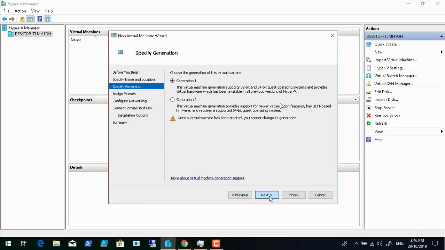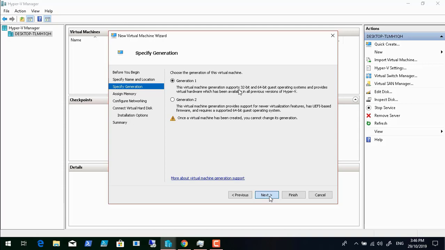Anyway, we will use generation 1 because most of our operating systems use this generation. If you have an operating system that supports the UEFI based system, you can use it, but I will use generation 1. The difference is that this one doesn't support UEFI based boot. The second generation supports newer virtualization features like UEFI based firmware and requires 64-bit, so it doesn't support 32-bit.